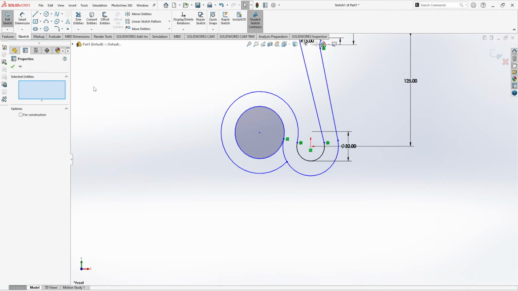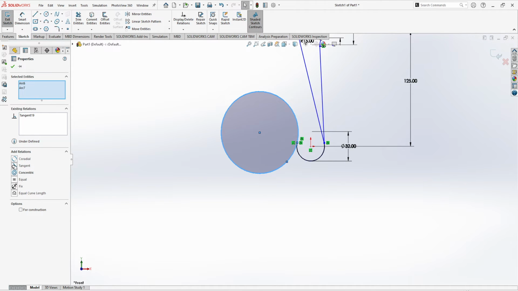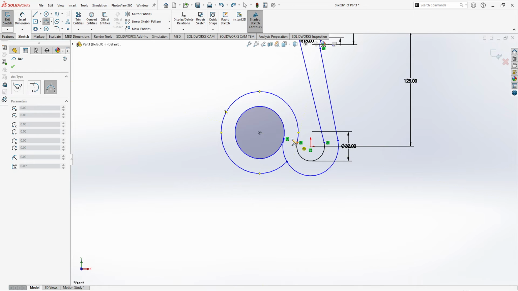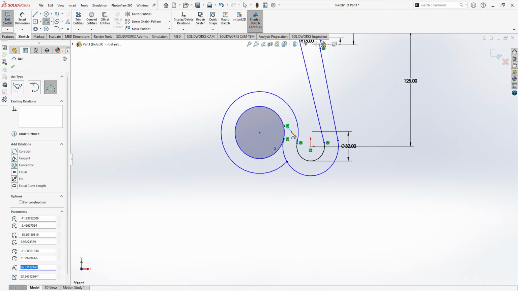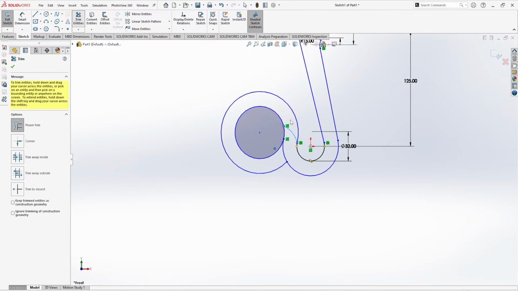And now if we go for the properties of this and this, we can go with tangent. No, not like that. Or what we can do is select the first point, second point, and we can draw an arc over here, and the rest of the part will be trimmed.